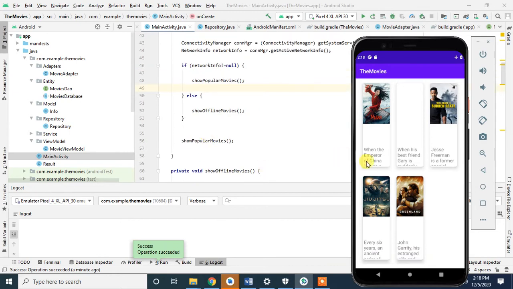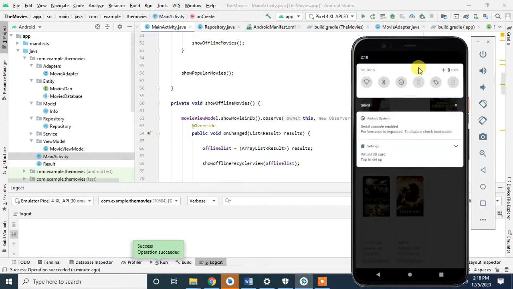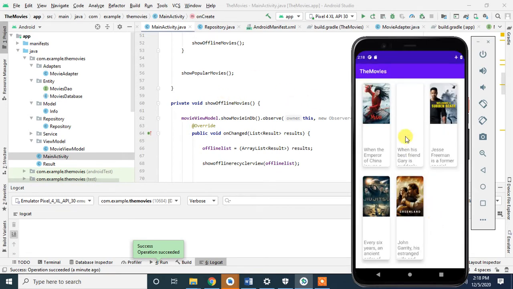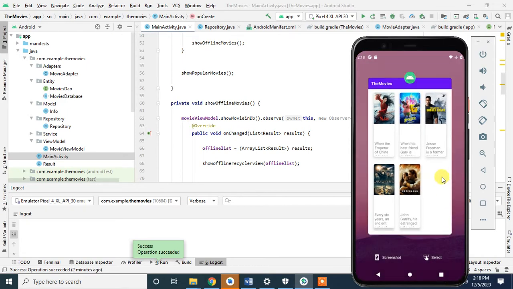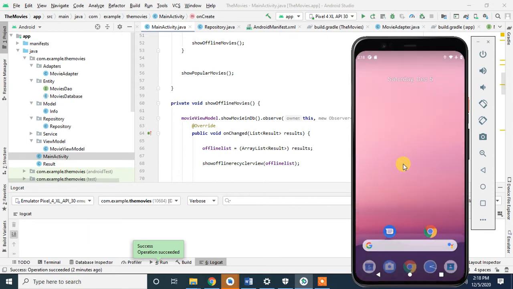Once we save, we are displaying the movies that are offline, but when we come online again, like with the Wi-Fi, the network is connected, then we will see the live data that is being fetched from the internet, and then that data will be stored in the database, and if you go offline, then you will see the data again that is locally stored.